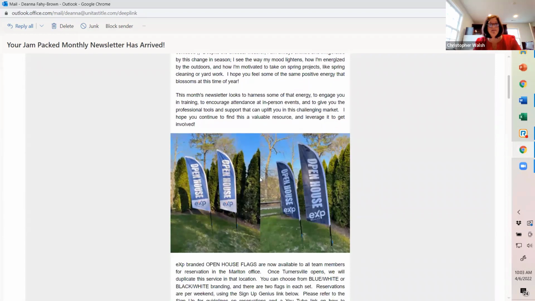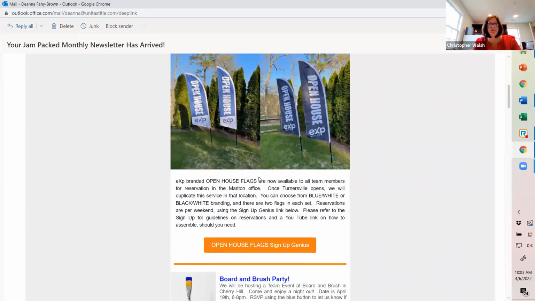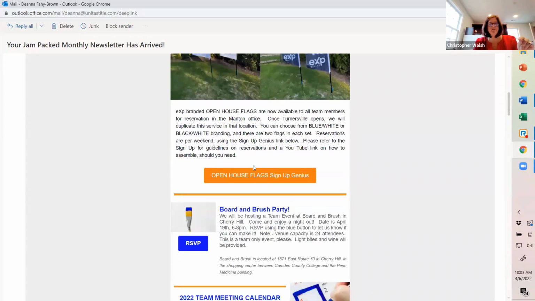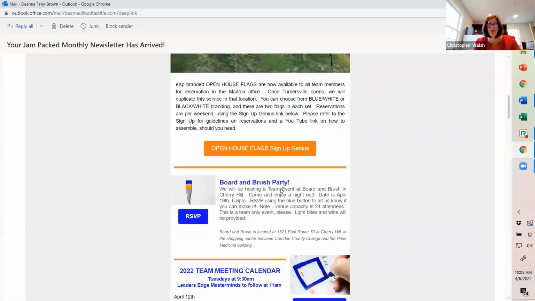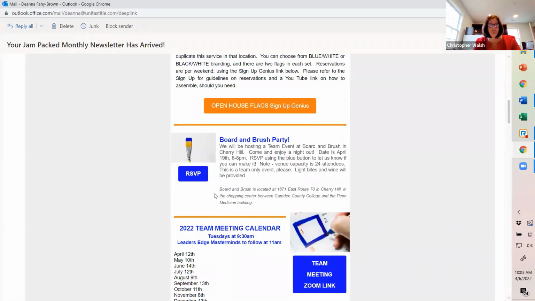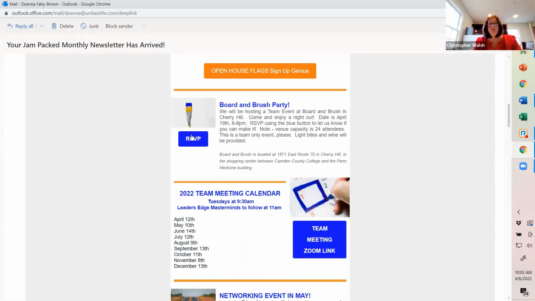What you'll notice as I just scroll through my most recent newsletter is the way I like to design a newsletter. I have breaks in between each topic that I'm covering. And you'll notice I also tend to use a lot of these buttons and illustrations. I think it's important to keep your reader engaged with color and variety.